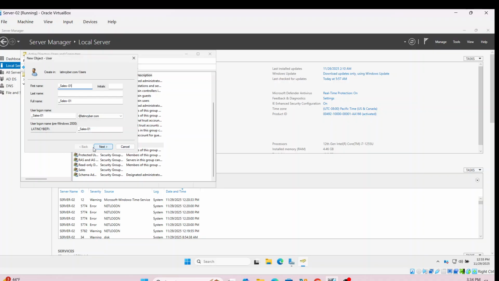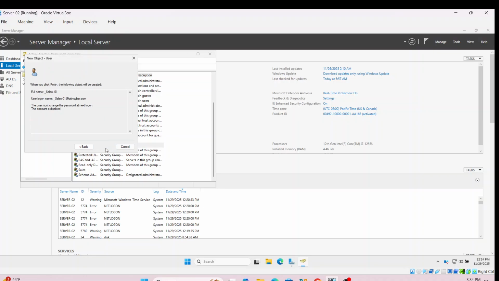I'm gonna click next. We're gonna leave that account disabled because that's gonna be a template. So since it's a template, we just click disable. Add the password, then click next.